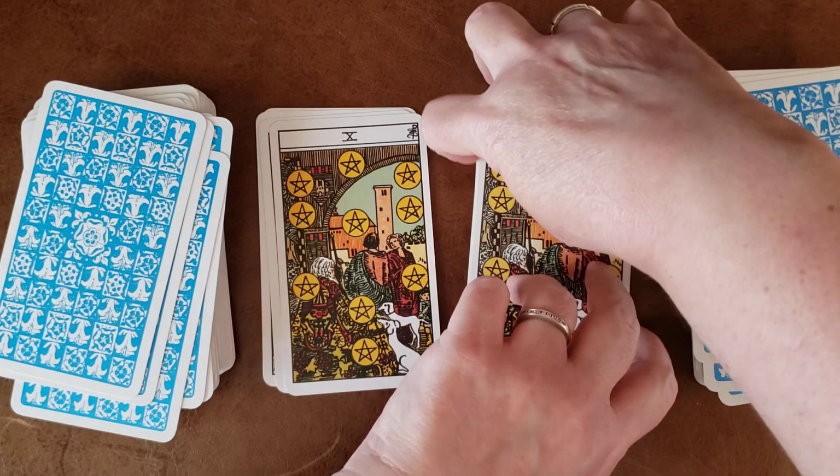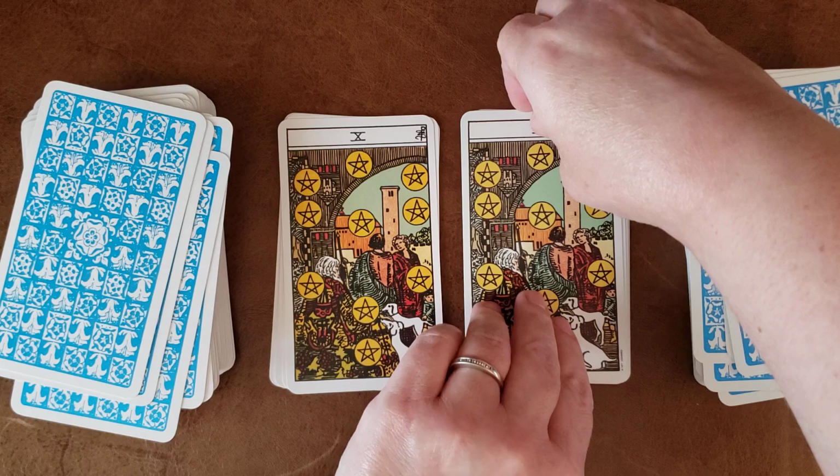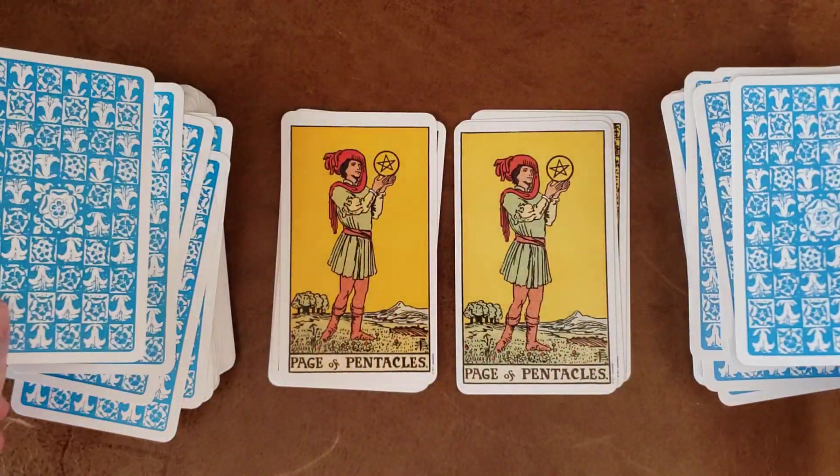Here's another very busy card. It's clearer on this side. In person, I don't know about on camera.